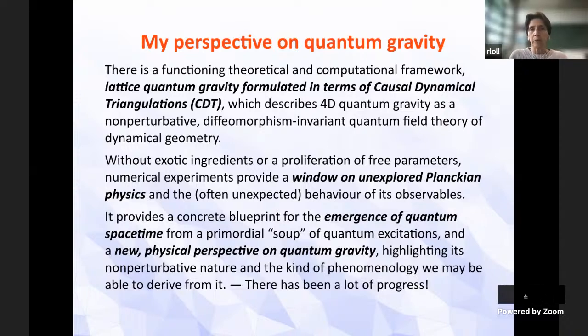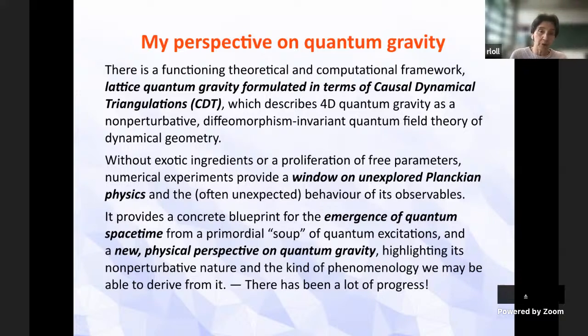It is about a functioning theoretical and computational framework, lattice quantum gravity, formulated in a particular way in terms of causal dynamical triangulations, or CDT for short. It describes four-dimensional quantum gravity as a non-perturbative, diffeomorphism invariant quantum field theory of dynamical geometry. There are no exotic ingredients and no proliferation of free parameters. It's basically just, in this case, a couple of free parameters. And you can perform numerical experiments.